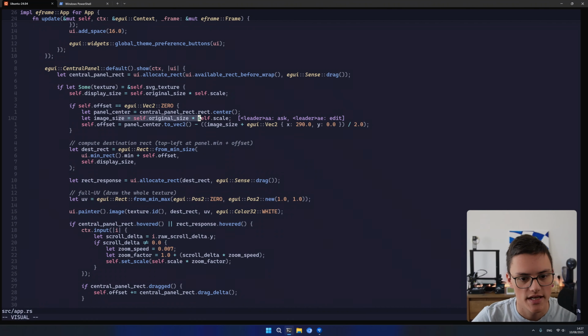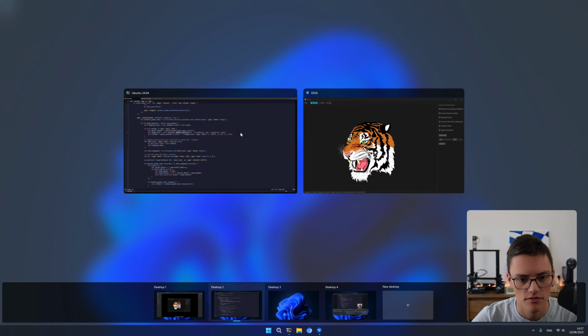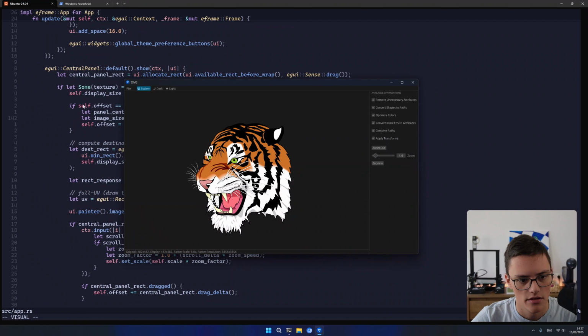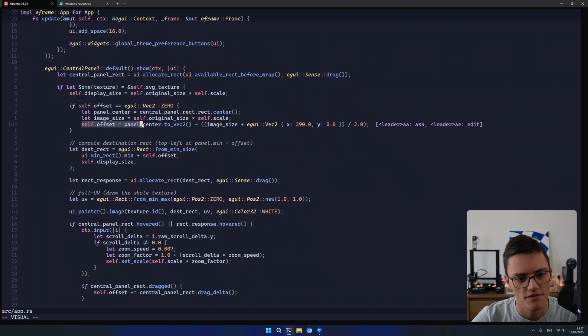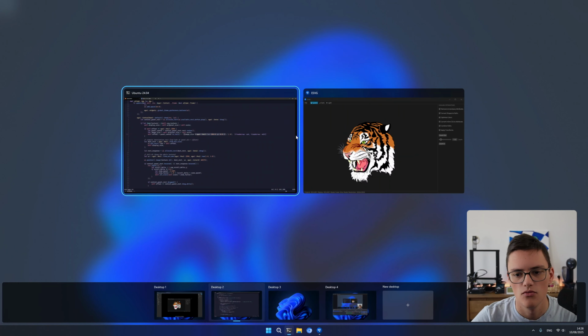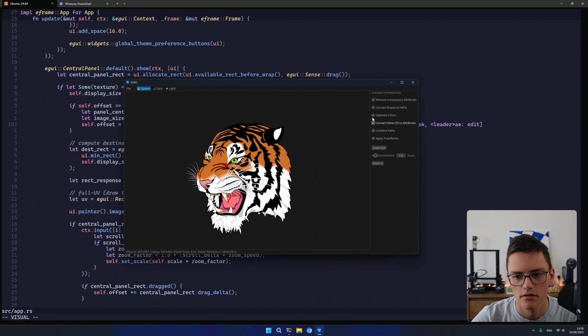I get the image size times the scale, which is the rendered image. That happens on init only once, as you can see, when the vector is 0. And then I set the offset initially to what is the center minus the image size divided by 2. And I add here to the subtraction the width of the sidebar on init.